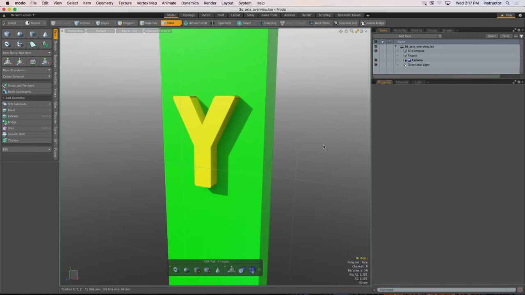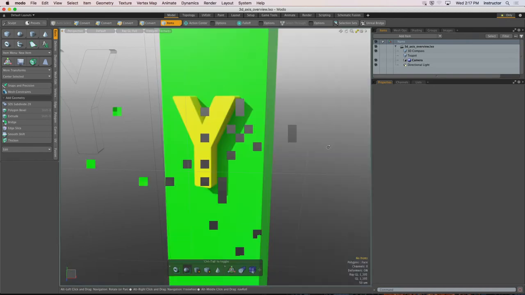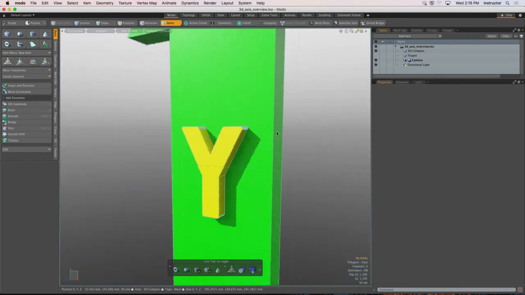This is something that you're going to want to turn on and off when you're just kind of spot checking stuff. You really don't want to have it on while you're working, because watch what happens when I start to orbit around the scene. Okay, and then when I mouse up, it redraws the RayGL. It's cool for spot checking things, and it's a very invaluable part of our workflow, but don't turn it on unless you're really ready to use it. Okay, I want to turn mine off.